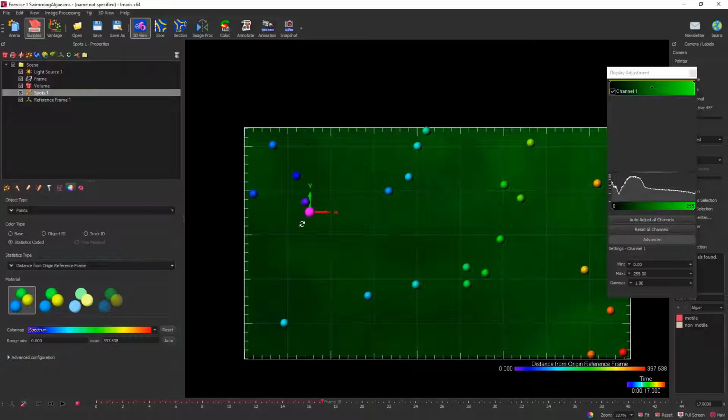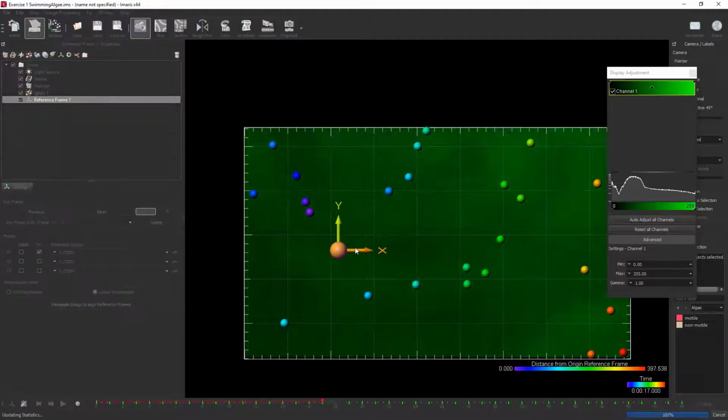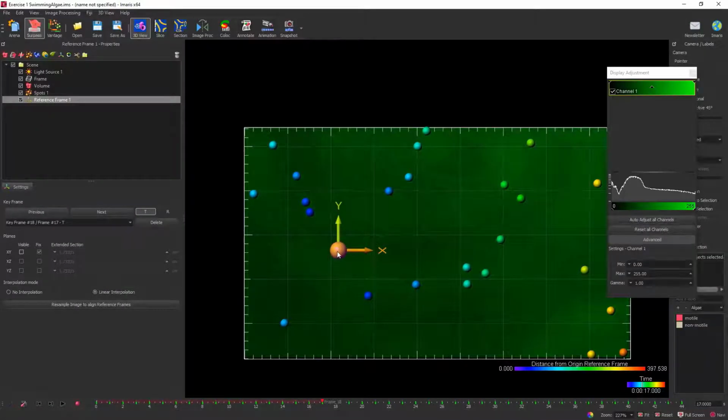So this object can be a specific cell or a specific boundary or something that you manually draw or anything like that. So that's the main way that I would pick a point to measure directionality in reference to that. And like I said before, you can either manually place this or automatically place this reference frame wherever you'd like. So you can manually adjust this reference frame to be just the tip of something or something like that.